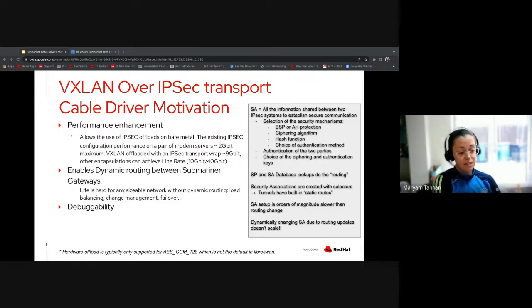And then I guess the question here is, from Submariner's point of view, what's the upper limit of the number of clusters that you see operating in a cluster set? Is that a sizable number? If it is, then maybe dynamic routing is something that you may want to consider as a feature to take advantage of. If it's not a sizable number, then I guess the current way Submariner does things is probably okay. And the last thing that you get with this new cable type is essentially the capability to follow packets through the network, which is a little bit easier than trying to follow stuff in tunnel mode.